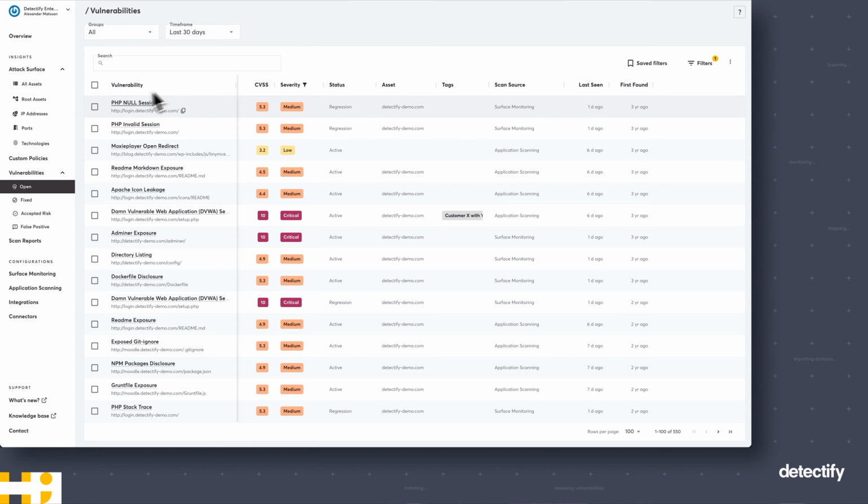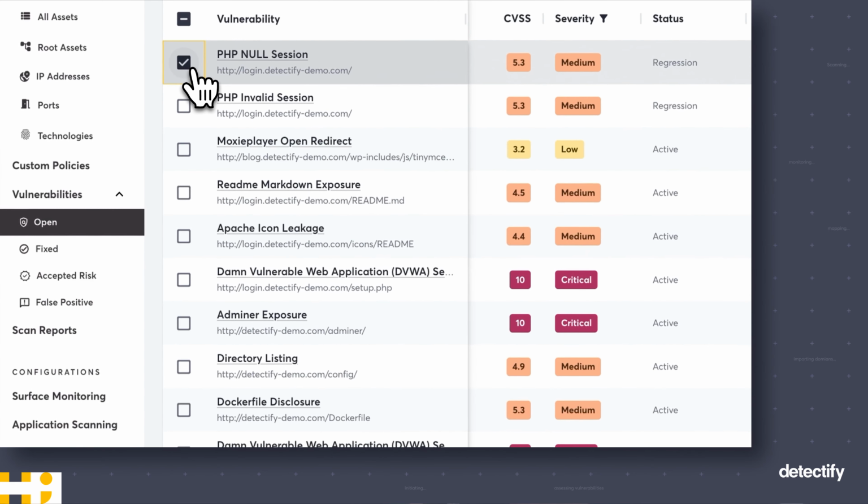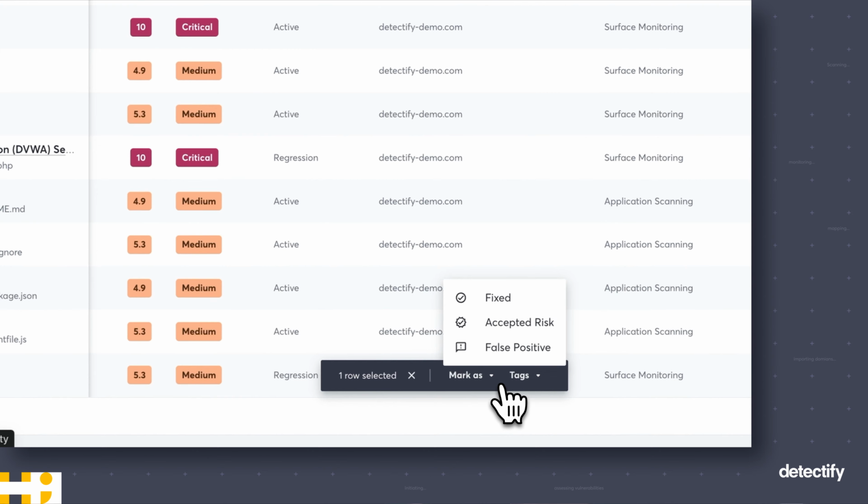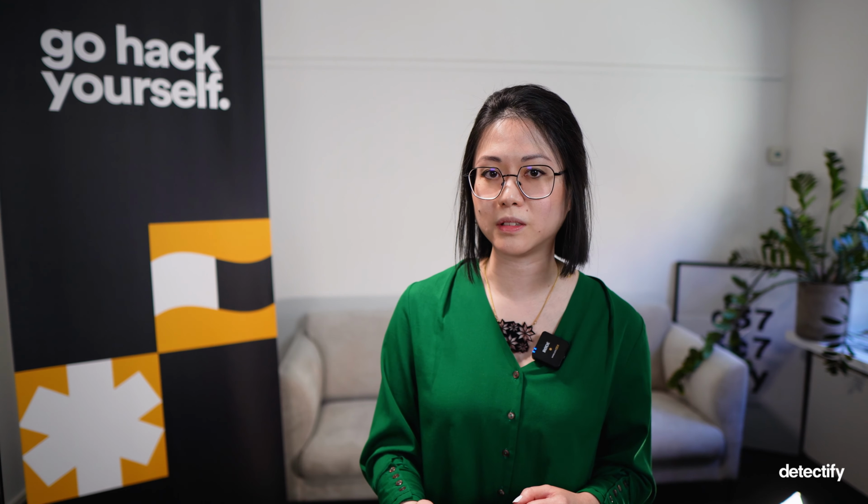And for each of these vulnerabilities, you can select them and mark as either fixed if it's been remediated by your team, or you can mark it as accepted risk if it's something that is not deemed as risky to you because of your business context, or you can mark it as false positive if it's something that wasn't really correct according to you. And something that is worth mentioning is that we do everything with payload-based testing. So we are able to keep our false positives down to below 0.5%. But if you find something that we've missed, please mark it and we will definitely take a look at it more thoroughly.